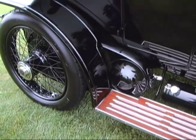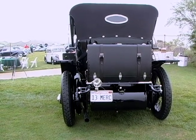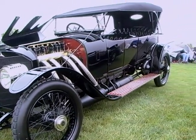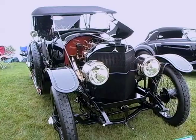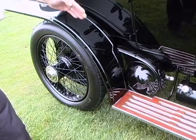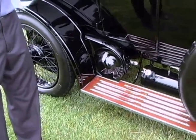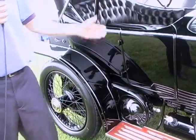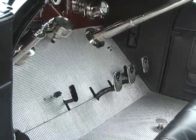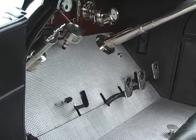Okay. The chain drive unit right here. The chain drive system was used mainly on the high horsepower cars of the day. They were just perfecting the shaft drive, and smaller engine Daimler Mercedes would use a shaft drive, but all the big engine cars, they figured it handled the horsepower a little bit better. So this has a chain drive mechanism on each side. There's actually a shaft connecting the two with inboard brakes, which is another feature. There's 2 separate brake pedals, so there's a right and a left inboard brake and an emergency brake at each wheel, so this car had outstanding brakes as well.